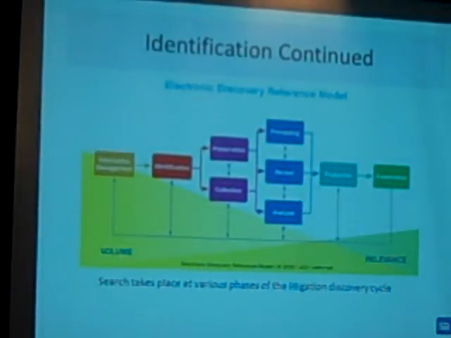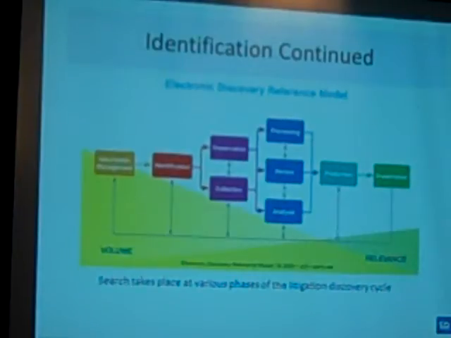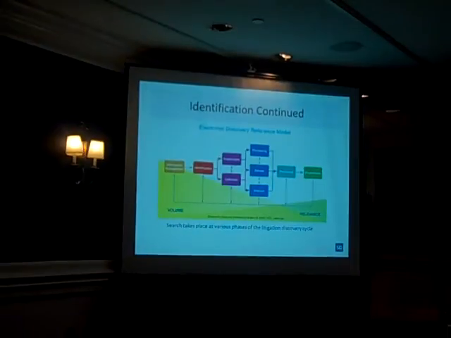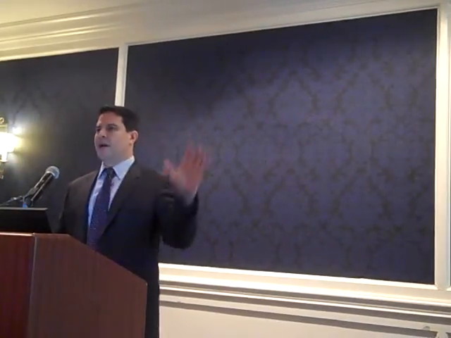Okay. Again, identification is really an iterative part of this process. Identification can happen after the collection phase as well, perhaps even during the processing as we start to get a little bit more information about what it is that we've collected and initially identified. So we try to cast our net as wide as we possibly can, identify the potential data sources, and use techniques and software and analysis to further whittle it down to have yet another layer of identification, and again cycle back on ourselves as far as the process goes.